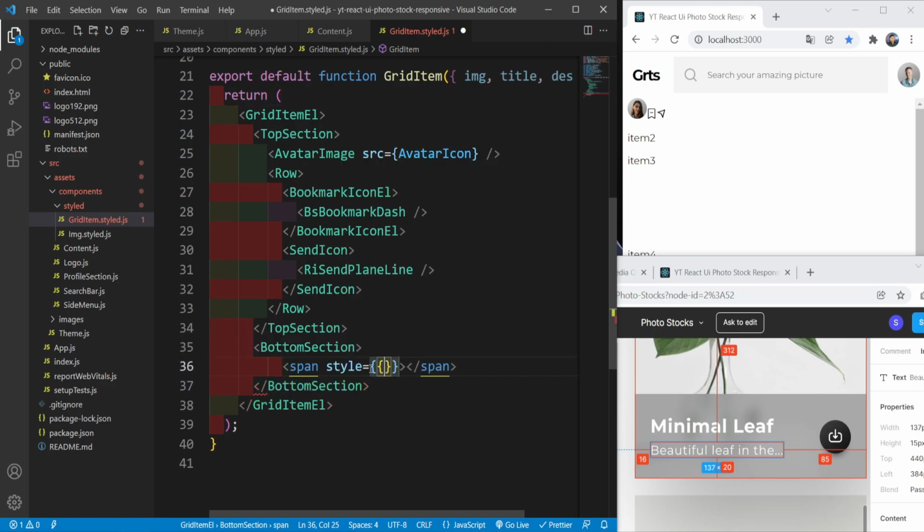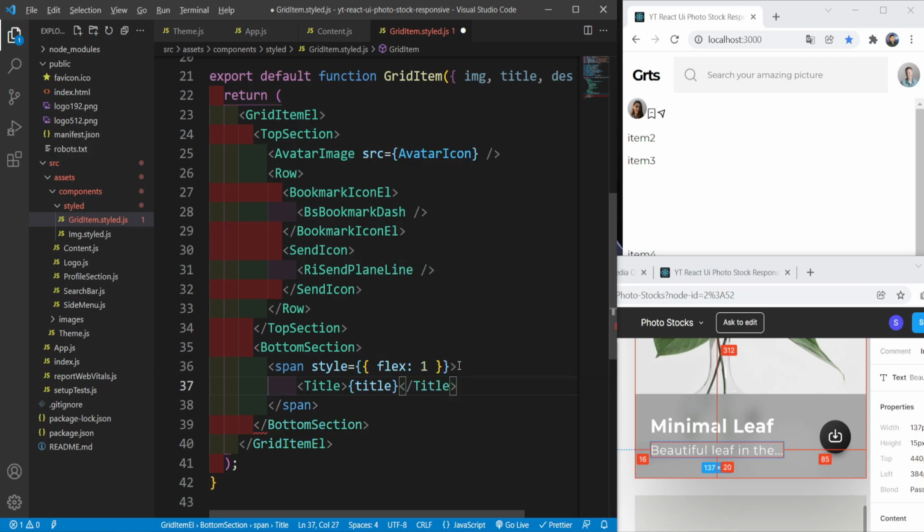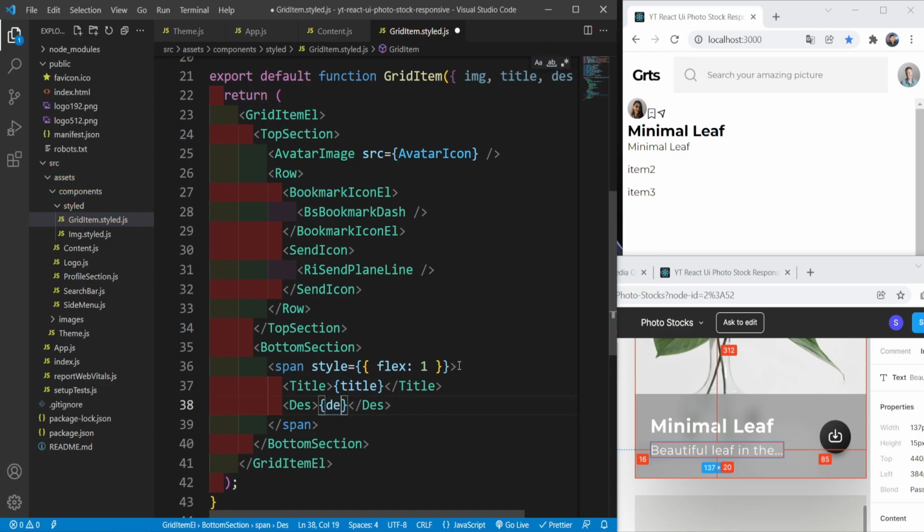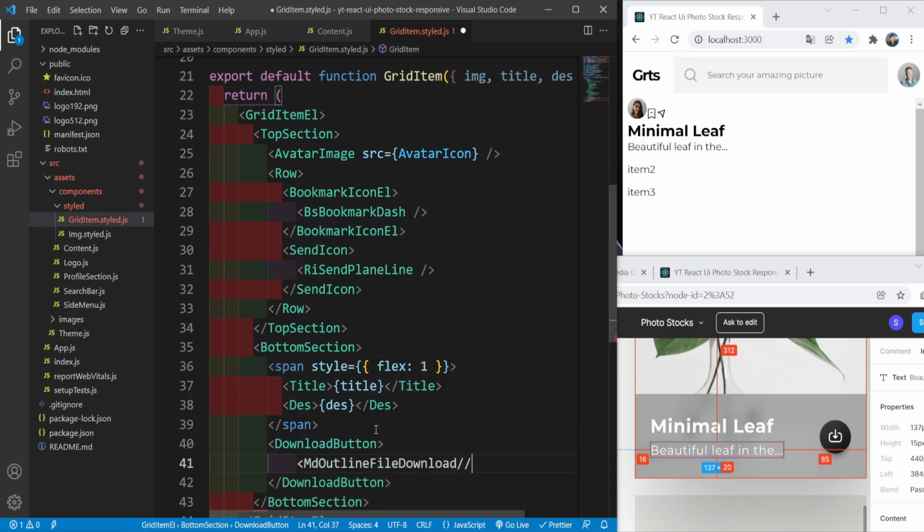Style flex to 1. We have the title here, which takes the title. And we have the description, which takes the description here. After that, we have the download icon for the download button. Inside that, we use the MD outline file download icon, and there you go.